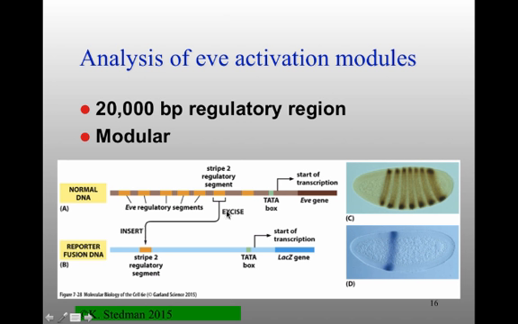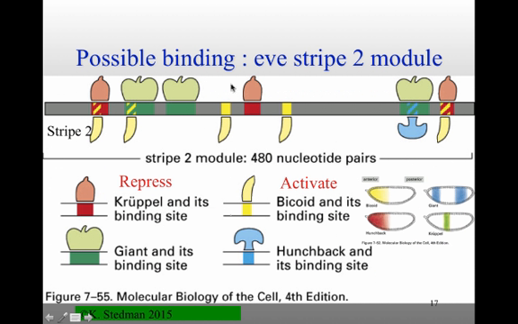The regulatory region is about 20,000. You take about 500 bases of that, and that's this piece. So you could use this in an electrophoretic mobility shift assay. What you see is that there are multiple different proteins, and here 4 particular ones, which are going to bind to this particular piece of DNA.